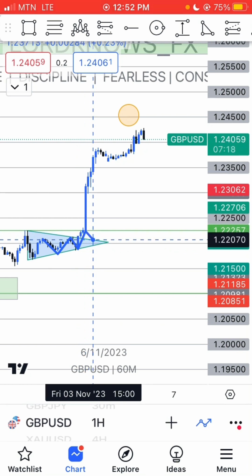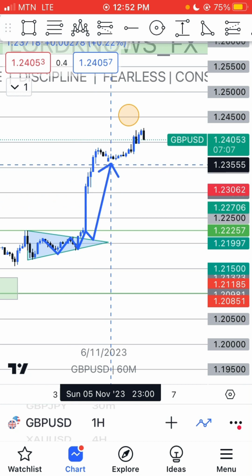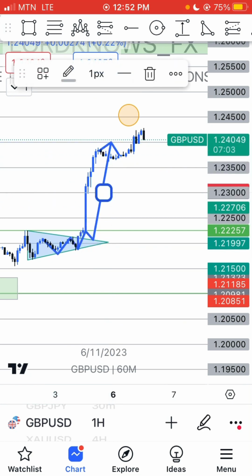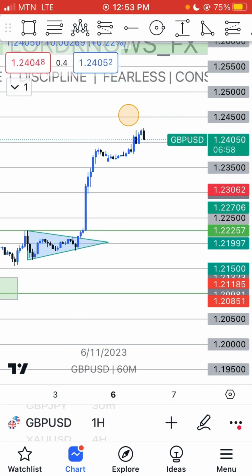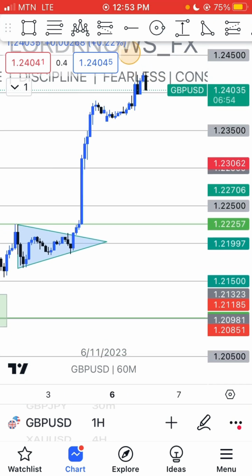Me not seeing a pullback, I didn't take the trade, because my confirmation is supposed to come before I take the trade. Because I didn't see it, I won't enter. But afterwards, even though it didn't reject, it still went up in this direction. So that's a triangular asymmetry. Like I said, any term I use, I'll make sure I explain it to you so that along the line we'll be able to understand them. This is a friendly video.